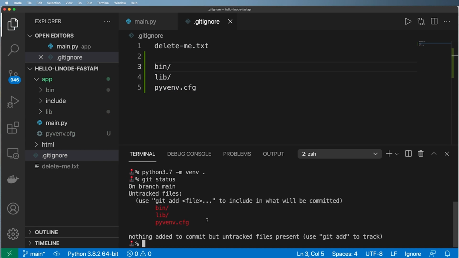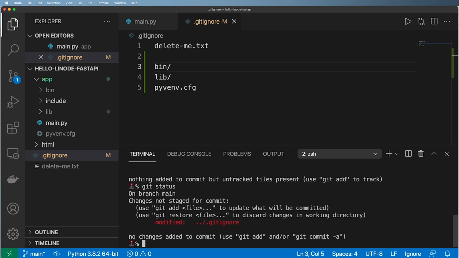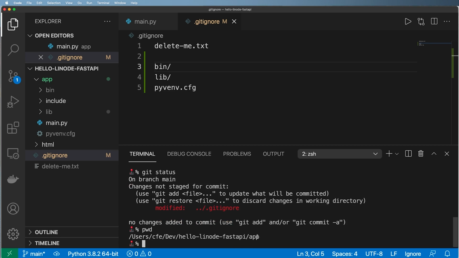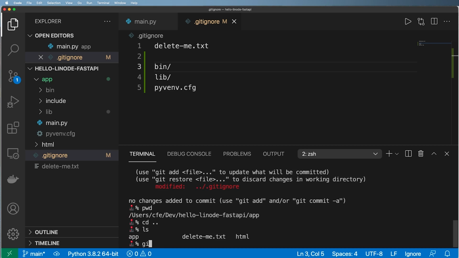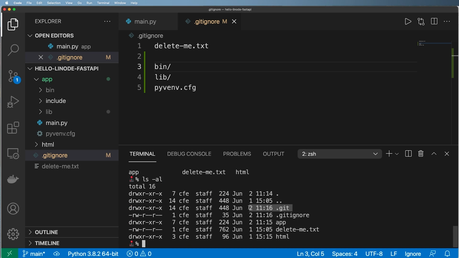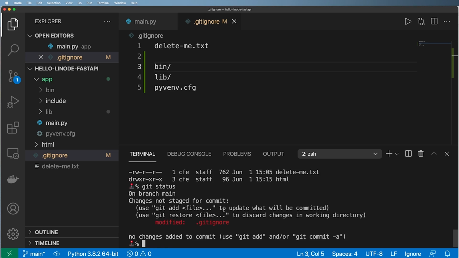So if I save that gitignore and do git status, I shouldn't actually have those files coming in any longer, right? And the reason that it's not in the root here is because of the fact that I'm inside of the app. That's why it says ./gitignore, right? So if I go back into the root of it where the git repository is, remember, it's right here. And now if I do git status, it shows me the correct gitignore. So this will not track any folder named bin, lib, or any file named pyvenv.cfg, which is config.